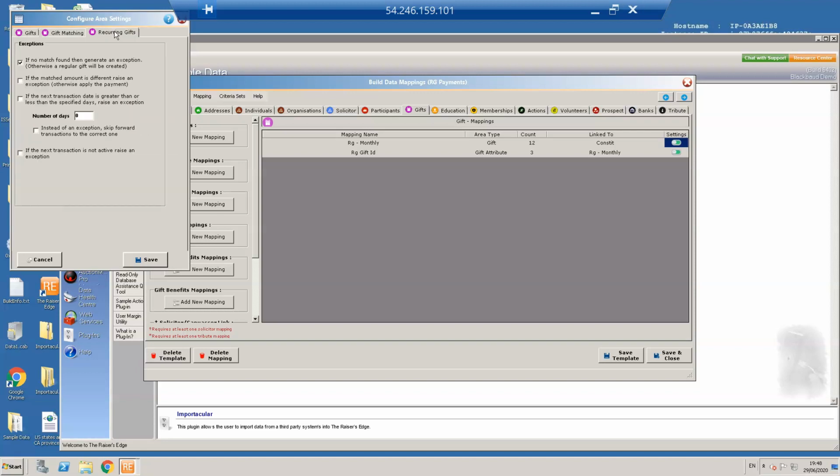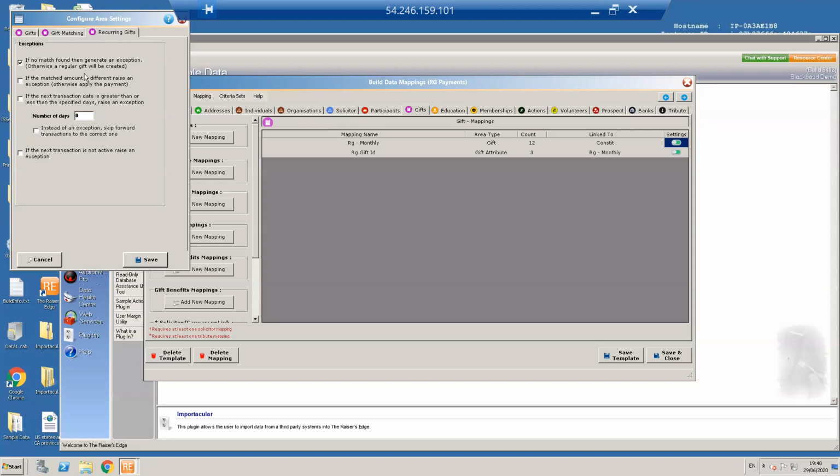And then finally, on the third tab of my gift area settings, I have told it that if there's no match found, then I want to generate an exception. So what that's talking about is if there is no recurring gift in Razor's Edge for this payment, create an exception so that you can go back and see if there should be a recurring gift.